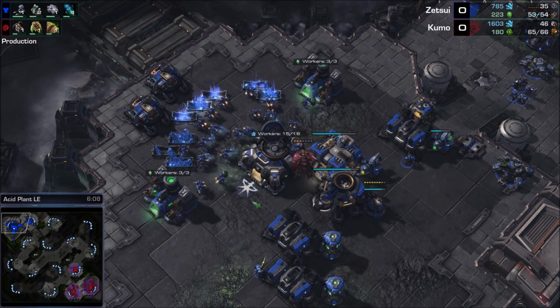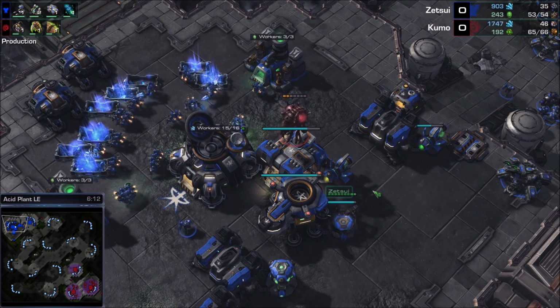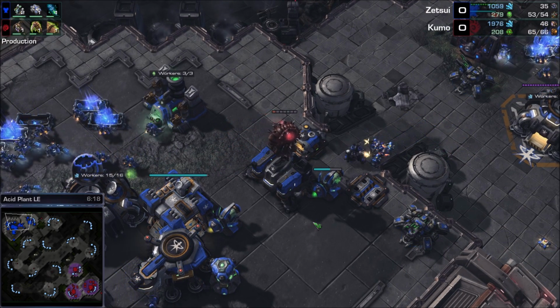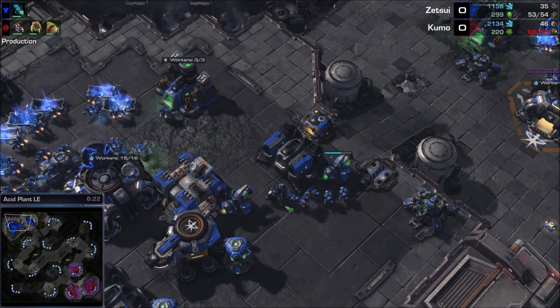This is not going to be a factory play at all from the Terran player, so that's why you scout at about 5, 5-6 minutes. Which will give you the information that you need, and if the anti-air and the response from Zetsui isn't fast enough, you can scout a lot more things than you should be able to. As the Overlord dies. And supply blocks Kumo.